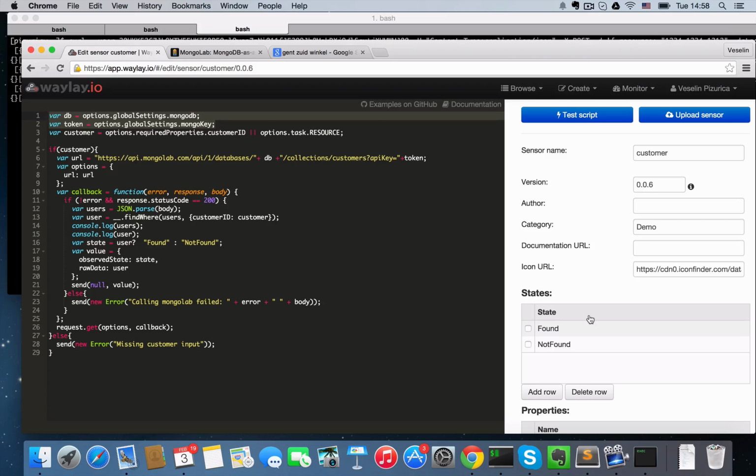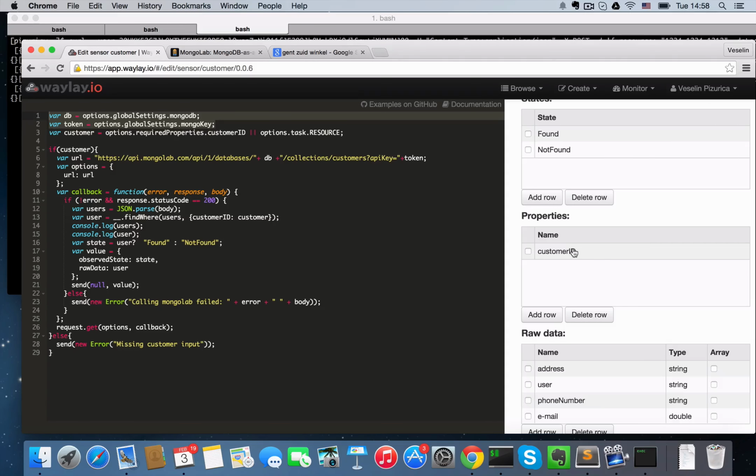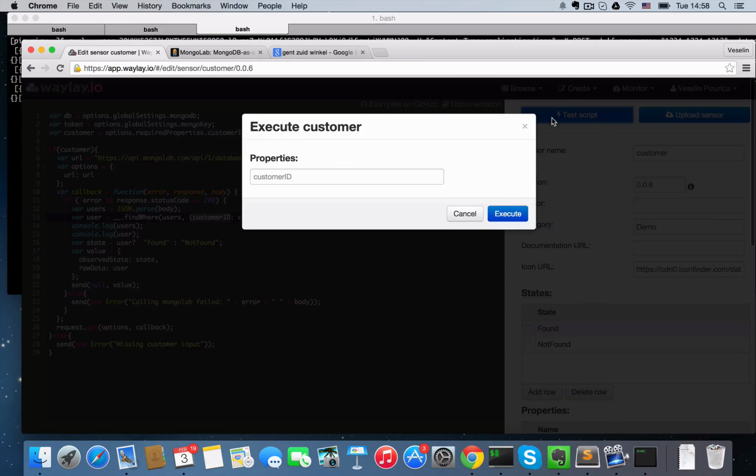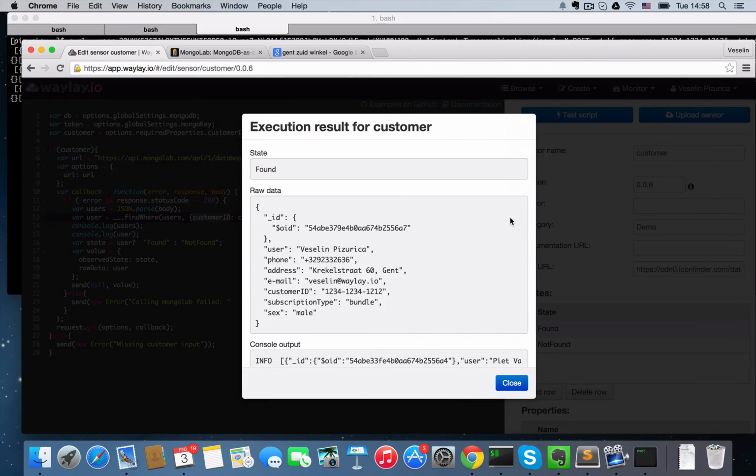Then I will expect to have a customer ID available to me at the moment I start a sensor, and then I will simply fetch from the database the users that actually match that customer ID. So if you remember, here I had this resource in my database, so let's test it here. If we give it this number, we will get back my name, phone number, email, and stuff like that.